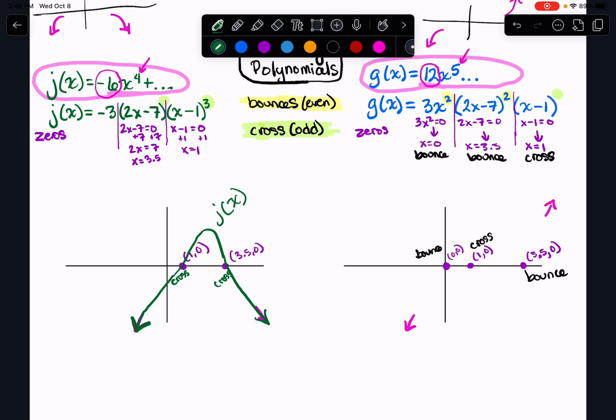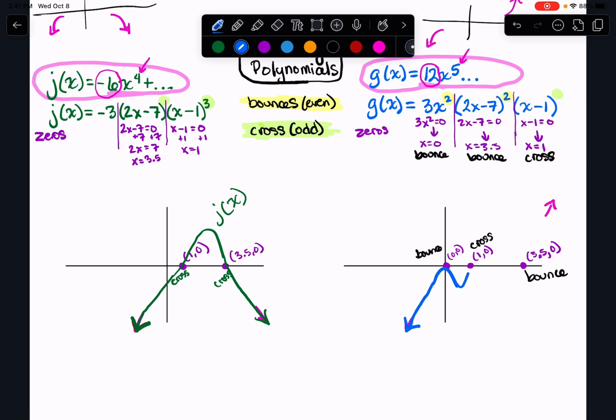I have zeros. They match the multiplicity. They are both crosses because they're both odd. And I have a beautiful sketch. For g of x, I'm going to do the same thing. I'm going to start at my left end behavior. I'm going to travel to each zero, and then I'm going to follow my own instructions. For this first zero, we know it's bouncing because it's x squared. That's an even multiplicity. So instead of crossing the x-axis, I'm going to touch that zero and then stay where I am. Then for my next zero at 1, 0, I'm supposed to cross because I had an odd multiplicity.